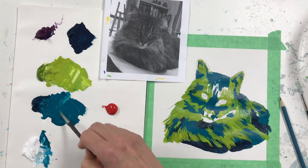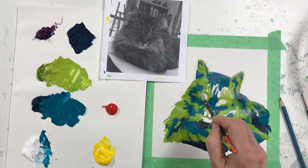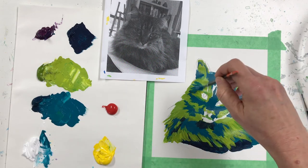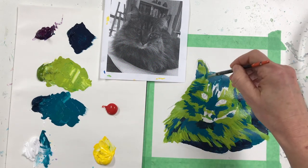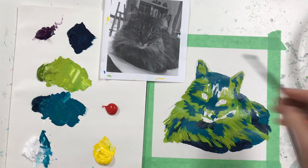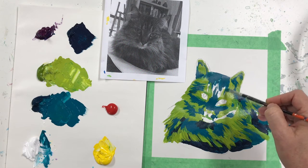And then end up at the end realizing that you've put all that effort in that little area and it doesn't fit at all with the rest of your painting. Too big, too small, too detailed, just not compatible. So when you're doing a painting, you want to move all the way around. You don't want to just focus on one area intently for too long a period.